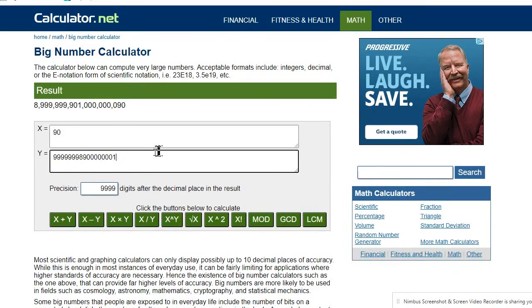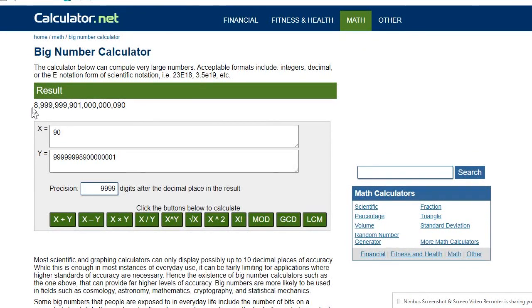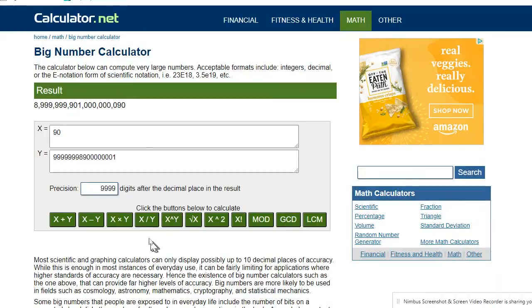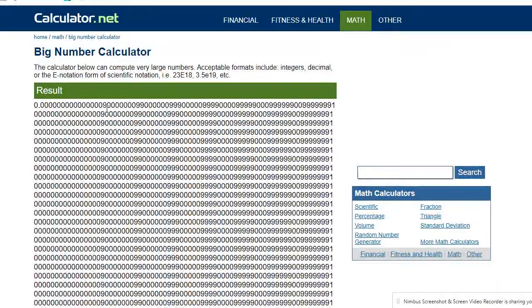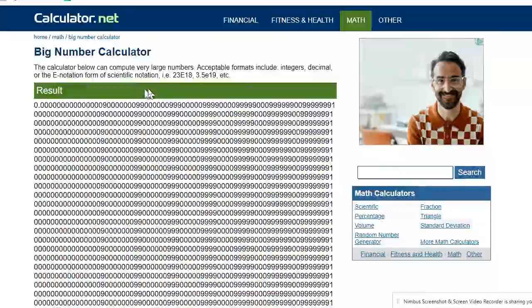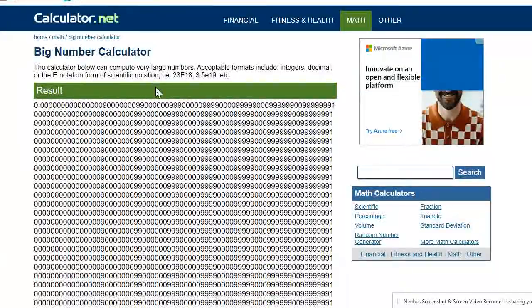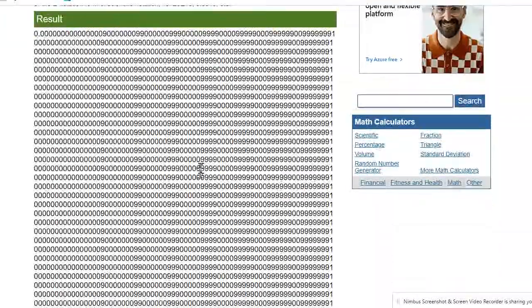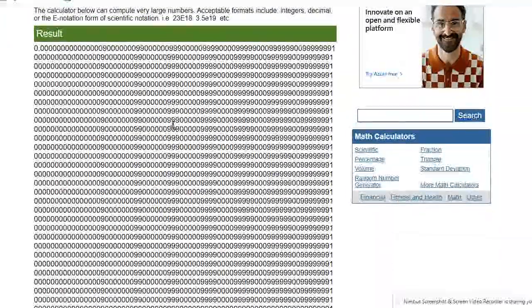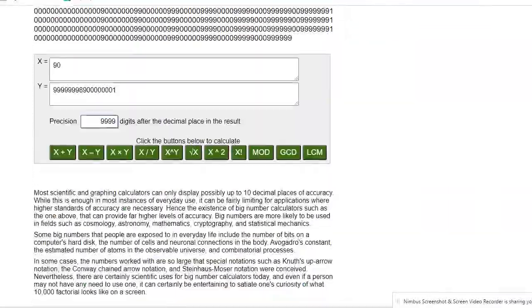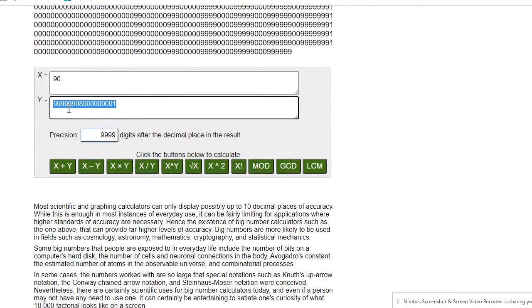First of all, we're just going to take our wave here and we're going to multiply it by 90. So 90 of these, x times y, gives us this 899 frequency. If we divide it, we see we have 999. Well, 9 times 11 is 99. 9 times 113 is 999. 4 ones, 5 ones. So we see it's definitely the harmonic series of ones that we're working with. And we know that because we started with this number down here. And that's the harmonic pyramid of ones.